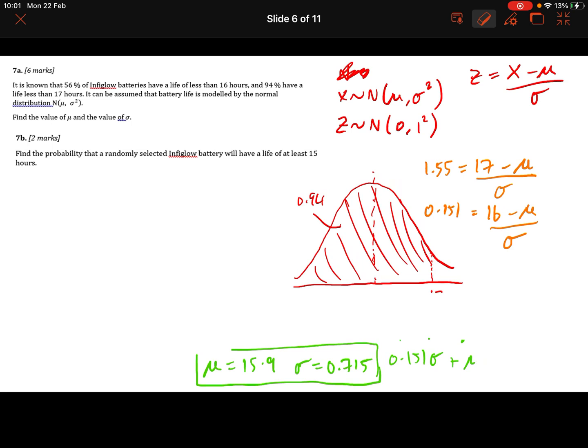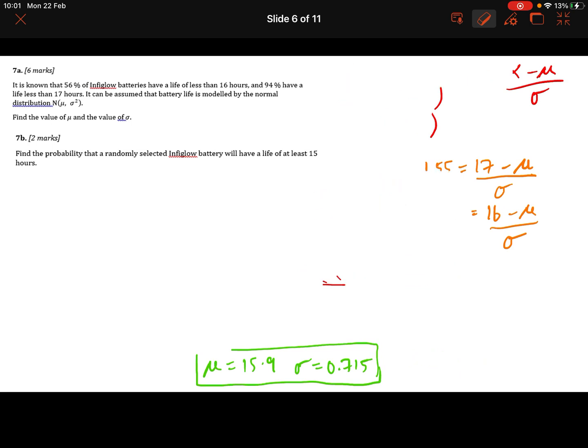Now, let me give you a bit of exam technique here. Rad, for example, got part A wrong, but he didn't let that deter him from answering part B. He simply used his incorrect answers for A to do part B, and he did it correctly from that point. So I was able to give him the 2 marks, even though his answer was wrong. If you can't do part A and don't get any answer, just make an answer up and use those values in part B, because you'll get the follow-on points.